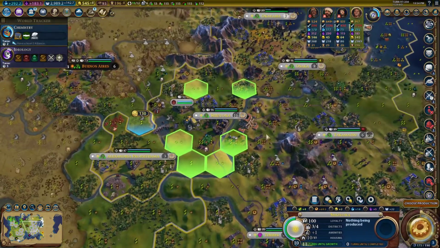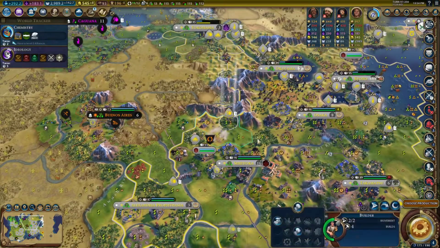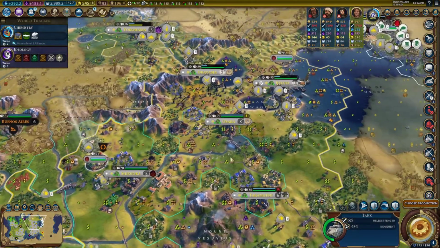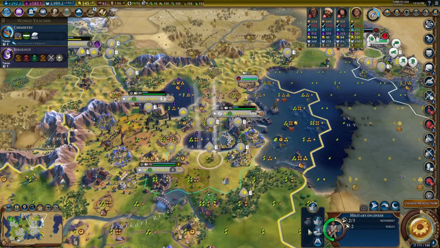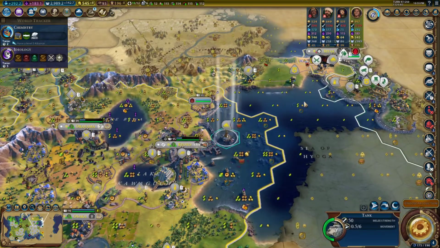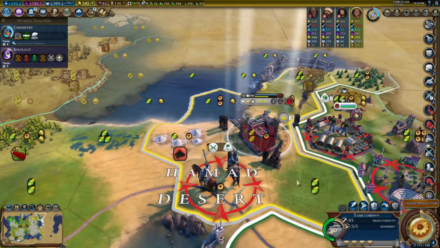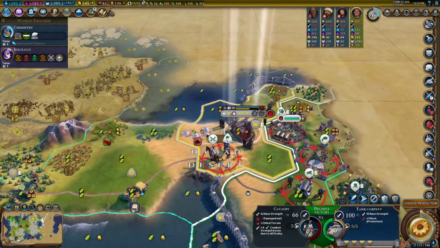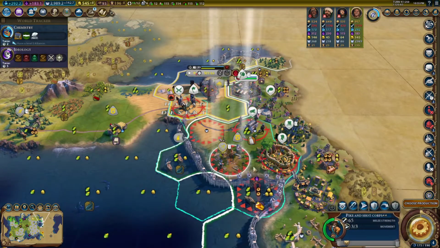Maybe an aerodrome here. Could do some naval warfare. I mean, what am I saying? Naval warfare. Air warfare. Oh, this healed because we captured a city. Nice. Ooh.